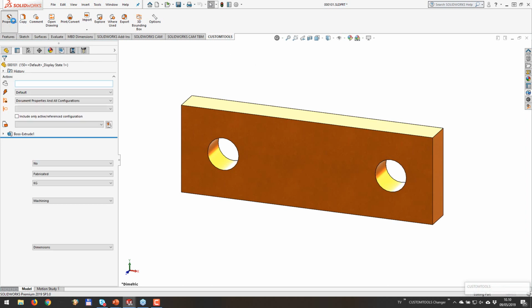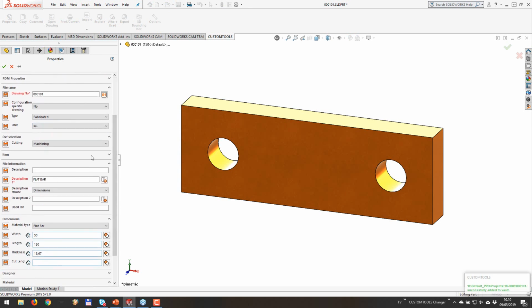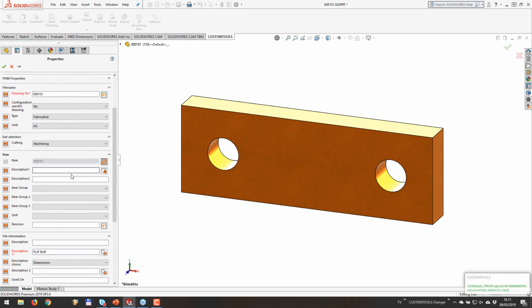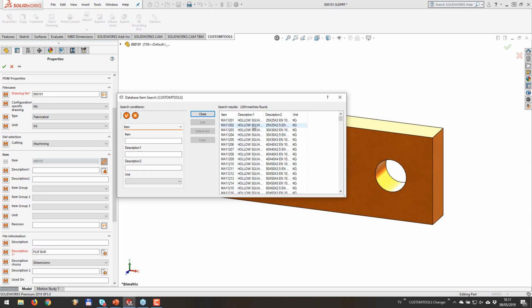I could have done this initially, but I wanted to save the file first. So now I'm going to visit this item group box. For the item, I could either automatically or manually pull in a new sequence that matches that of our ERP system, for instance. I can add a description, and in this case, we're going to search directly into an external database. Again, our ERP or PLM or whatever data source we are trying to pull data from. If I just run the search, I will do a list lookup and I will find all of my materials that I have available in ERP.